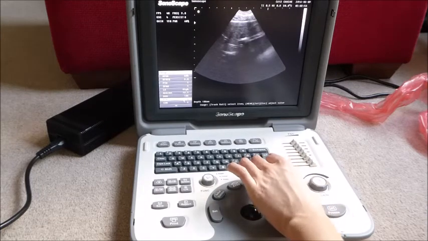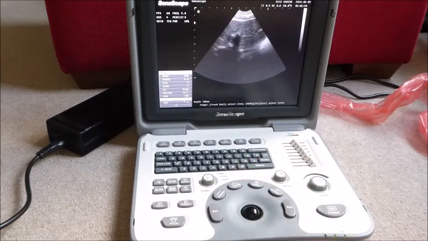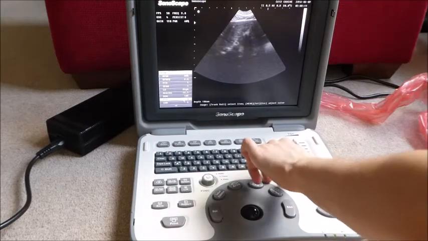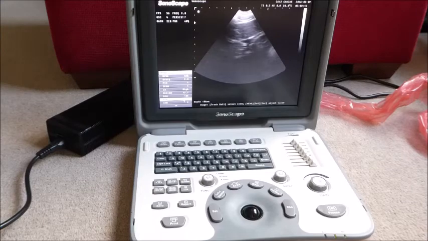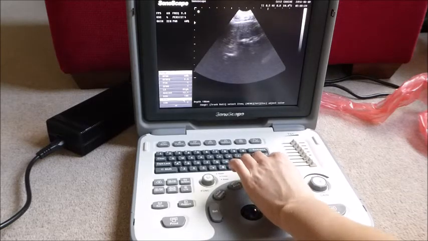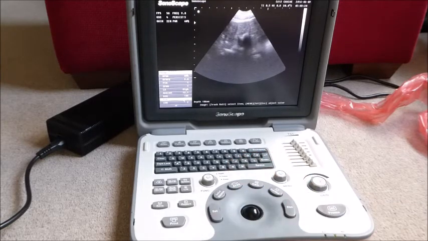So right now I've turned it down. I don't know if you can see if it's coming out, but the image is a lot more grainy, but it's really responsive. So if I move quickly over my liver, like imagine you had a panting dog or something like that, you see it responds pretty quickly. If I turn it up high, the image is a lot smoother, and if I'm stationary, you can see it's actually quite a beautiful image. But if I move that fast again, you just see nothing. It's just a cloud.